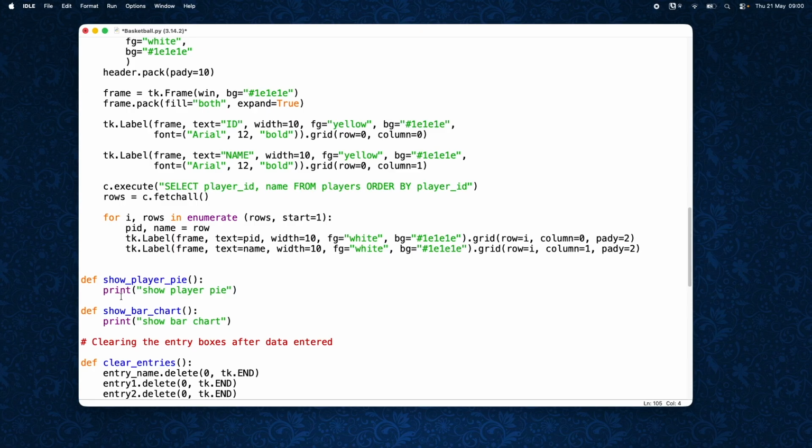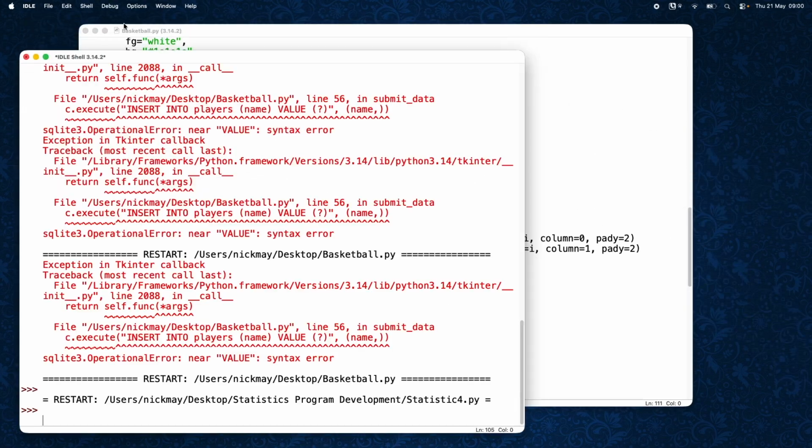Right, so that actually should be about it. That should be a way to make a pop-out window, to run that pop-out window, and it should list all of the IDs. Now we can test that, right? And I think we probably should test that. Let's go File, Save. Let's go Run Module.